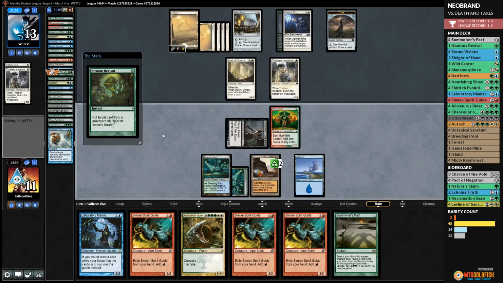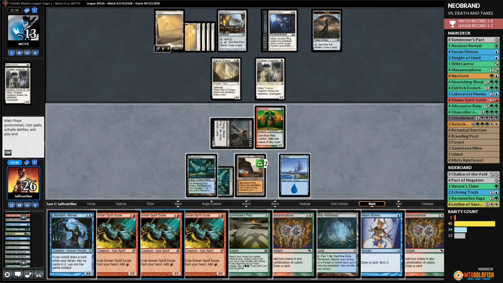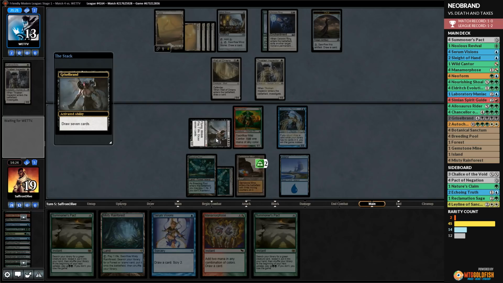Nourishing Shoal, exile Worm. Nourishing Shoal, exile Allosaurus Rider. Exile some Spirit Guides. Manamorphose, add blue. Lab Maniac. And we got there. Draw a Griselbrand. We have another activation if our opponent has anything.